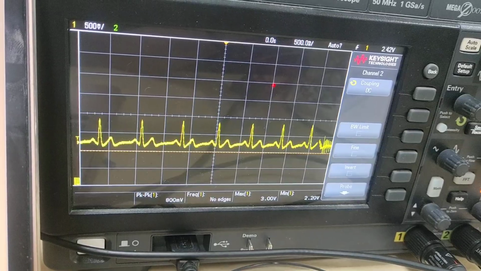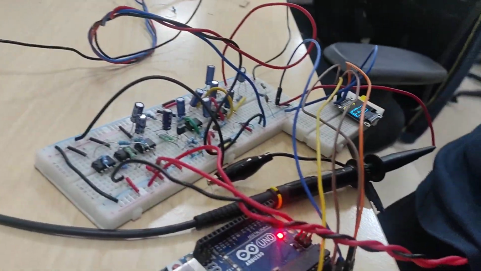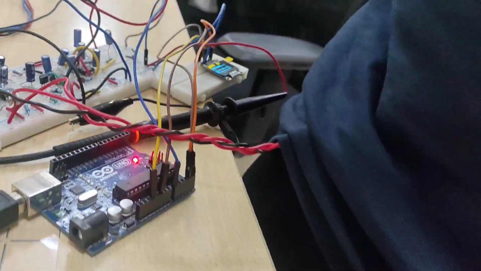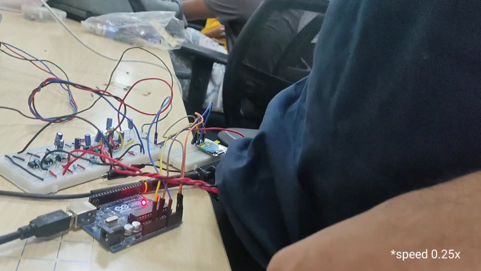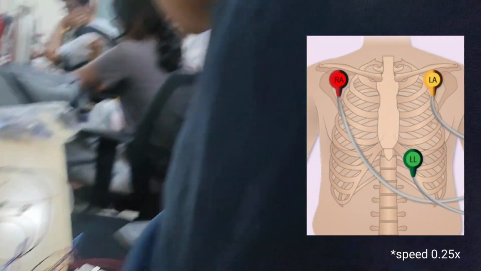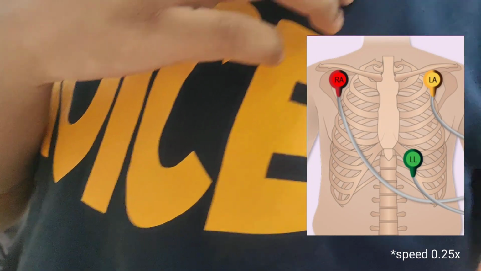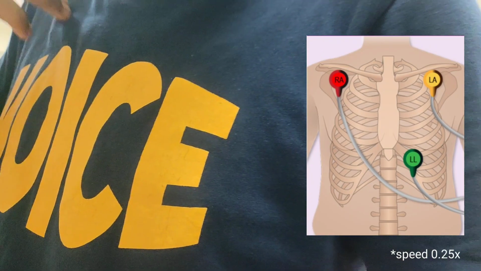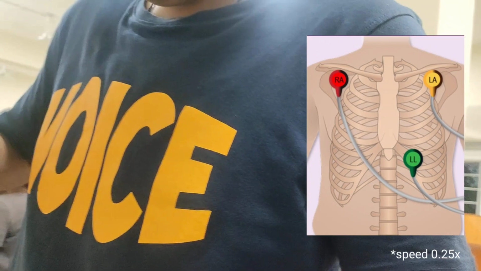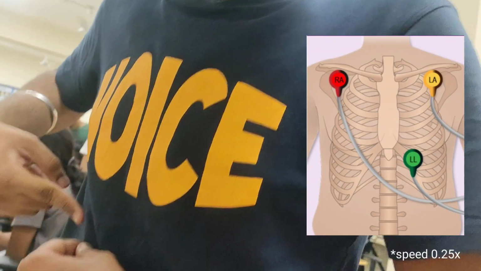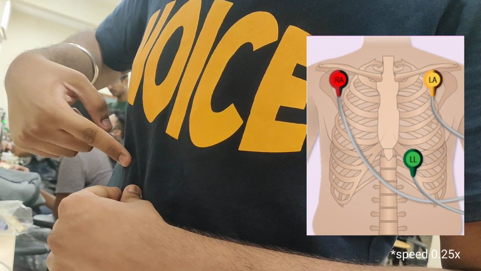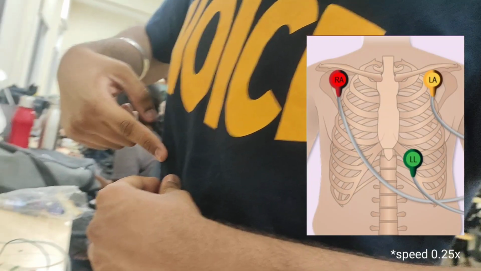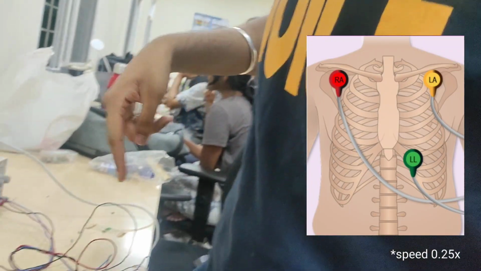There are a total of 3 electrodes needed to capture the electrical activity of the heart. The first electrode is placed under the right clavicle near the right shoulder, within the ribcage frame, and the second electrode is placed under the left clavicle near the left shoulder within the ribcage. The third electrode acts as a reference electrode and is placed on the left side below the pectoral muscles, lower edge on left ribcage.